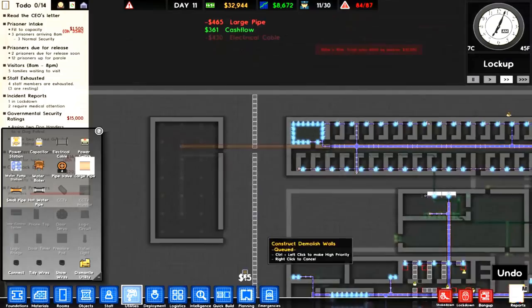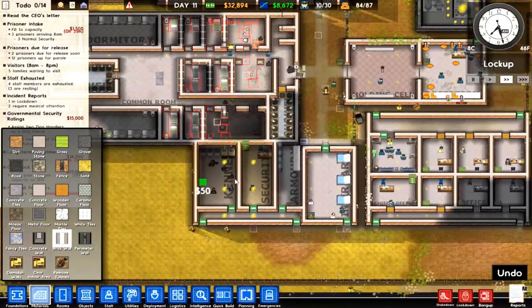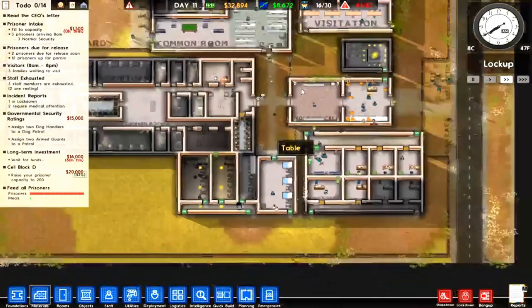Things are going swimmingly, I think. We do need... this is going to bother me if we don't. Boom. We need brick wall there. Security room. Good. Already a very productive episode. Very productive indeed. Our capacity has gone way down, but that's because we've gotten rid of these dormitories.